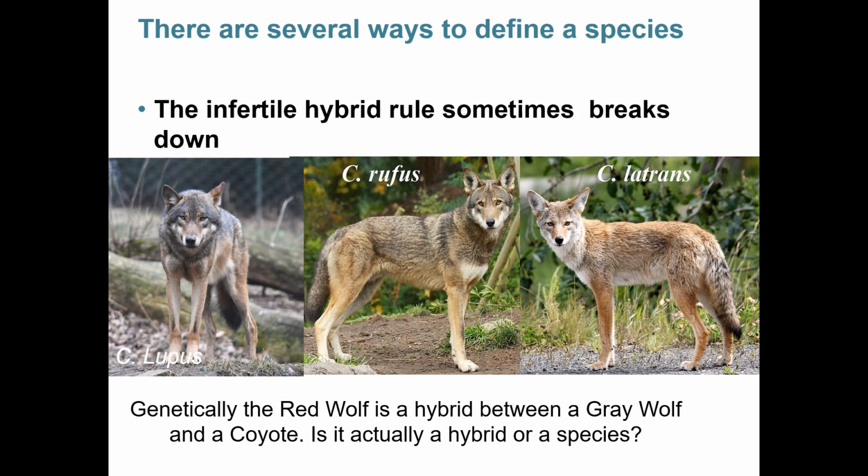Anyone who's observed a gray wolf or a coyote is pretty sure that they're not the same thing. They don't look similar, they don't behave similar, and they don't usually live in the same places. C. rufus is similar. The red wolf lives in different places than the gray wolf most of the time. It has a little bit of overlap in where it lives.